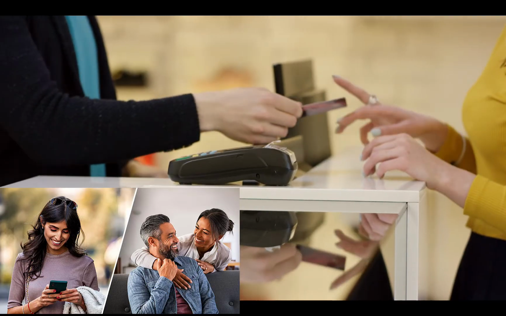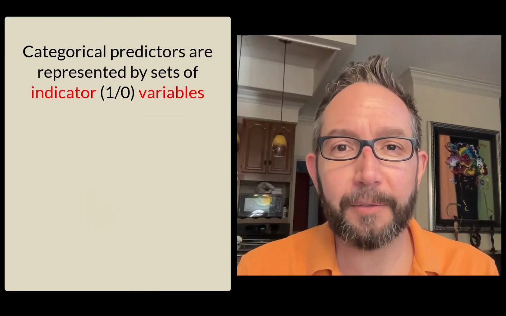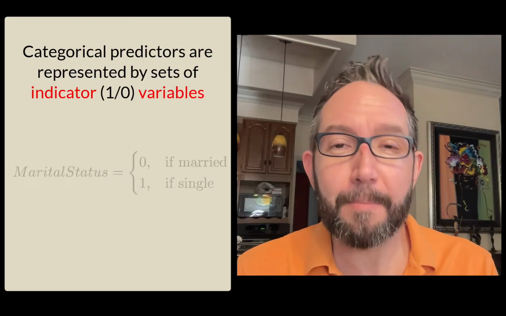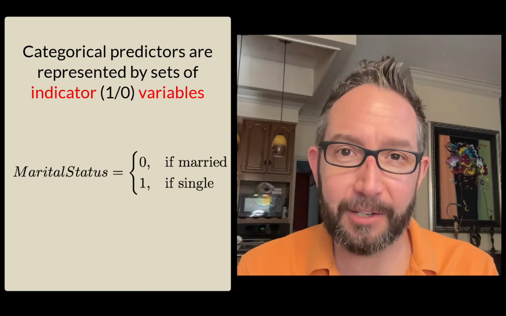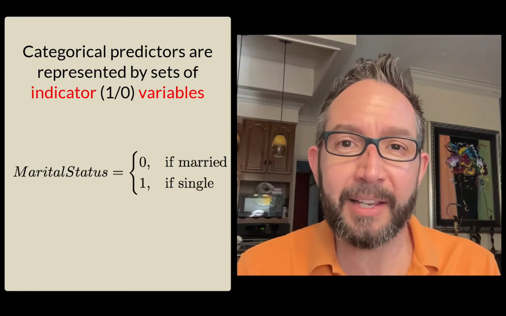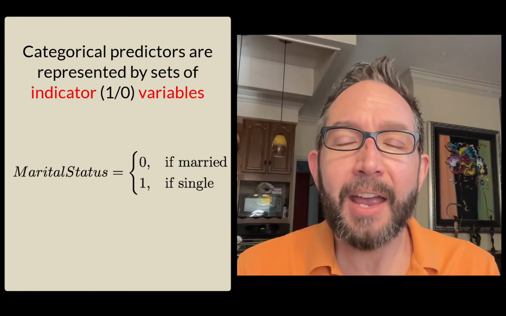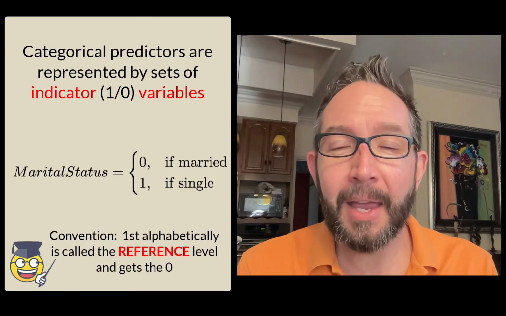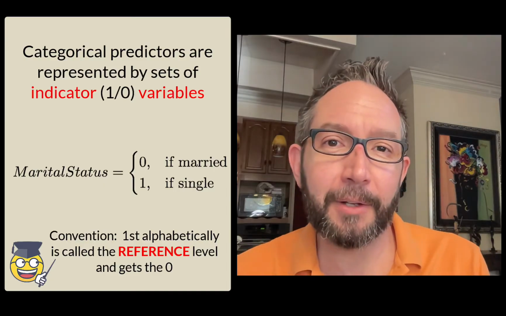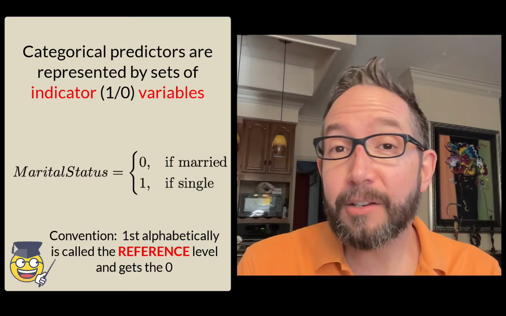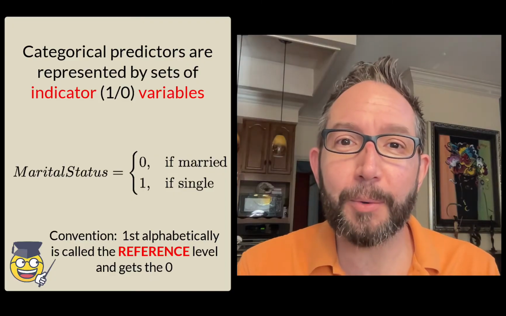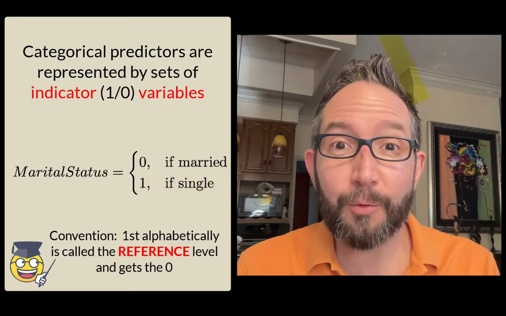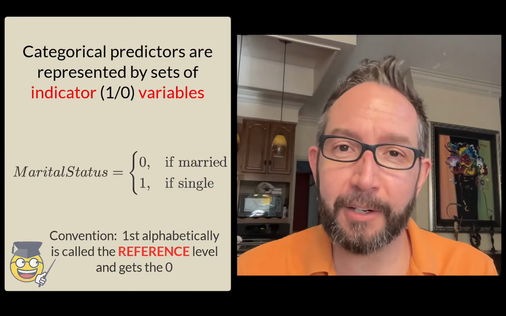And to do this, what we did was to represent each level of a categorical variable with an indicator variable, a 1 or a 0. If we were going to represent marital status, we have married and single as our two levels, and so we needed to create one indicator variable to represent that status. And the convention was whichever level came first alphabetically, we called our reference level, and that was represented by a 0, the other level getting to be represented by a 1. So with marital status, what we would do is we would assign the married people the number 0, the single people the number 1, and we could use that indicator variable as a predictor in our regression.